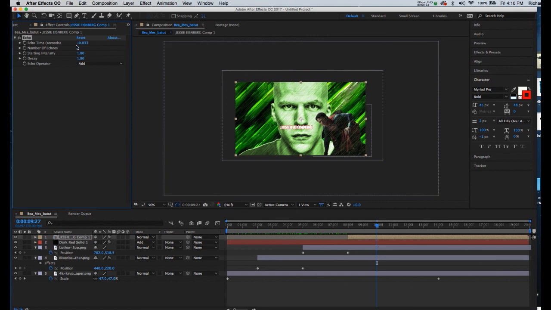In the upper left-hand corner, I will change the echo time to -0.3. The number of echoes will be 5. I'm going to make the decay 0.6. And I'm going to choose the echo operation, composite in front. And I will save.